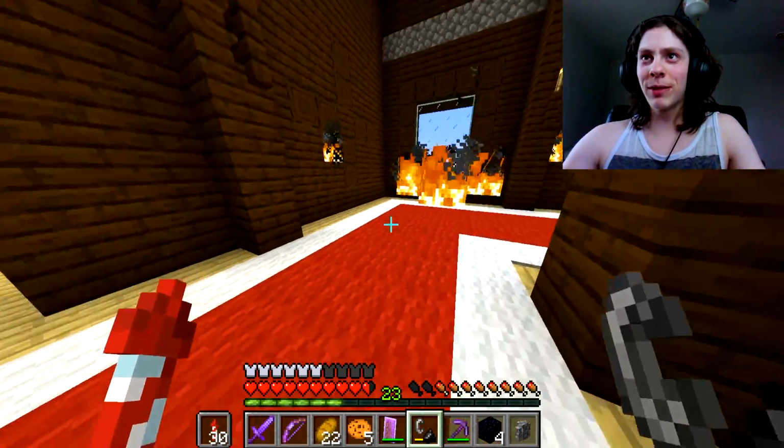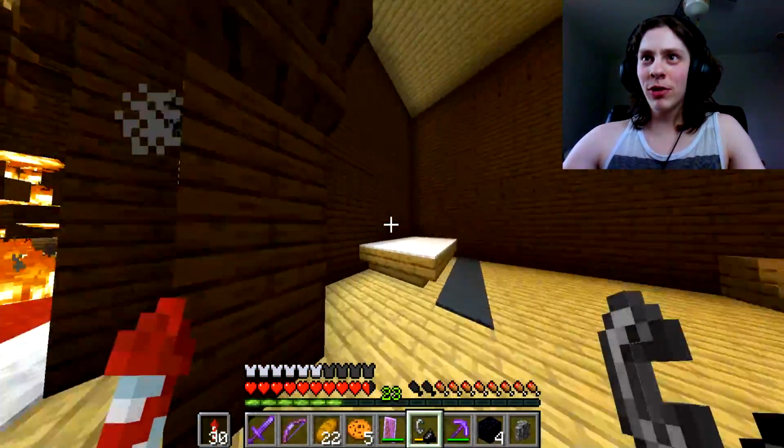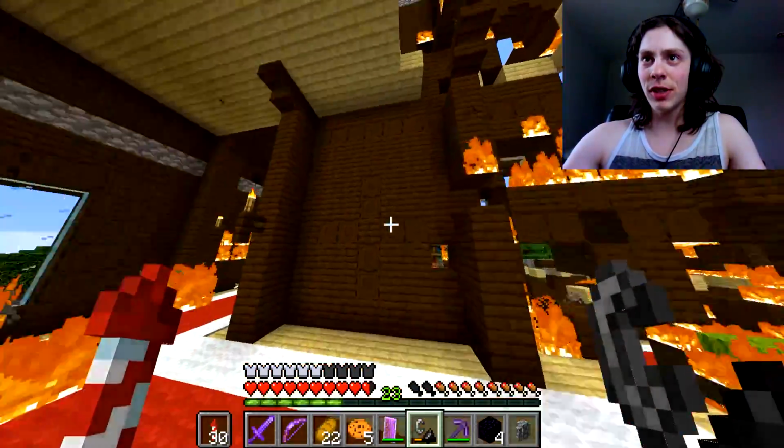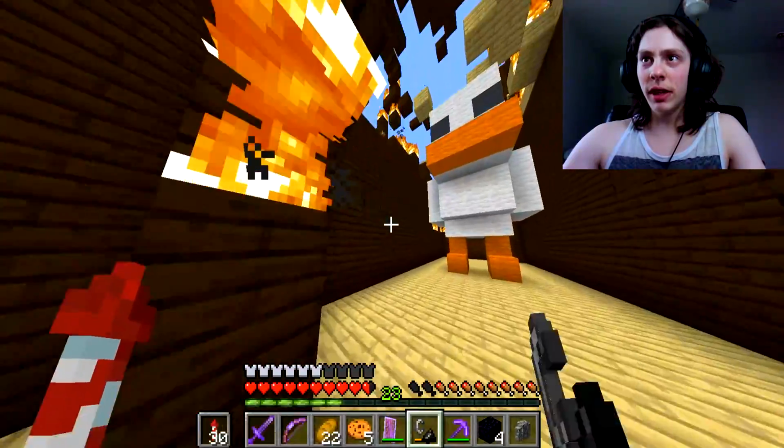Oh my god, the fire is just floating. What the heck? Fire just floats on carpets. That's great. Oh, and I do have my elytra on, just in case I find anything, so I can immediately get out.